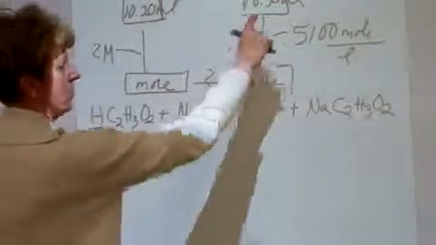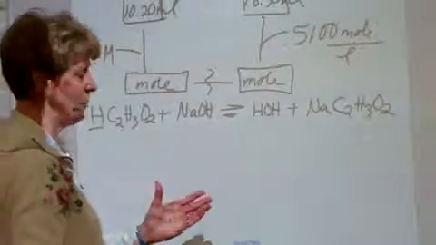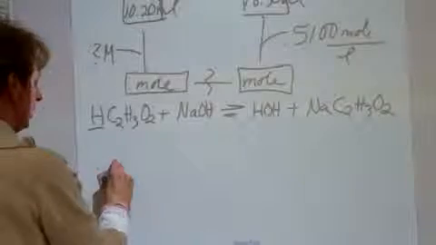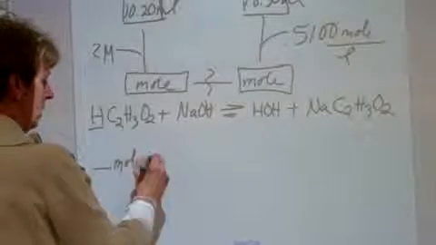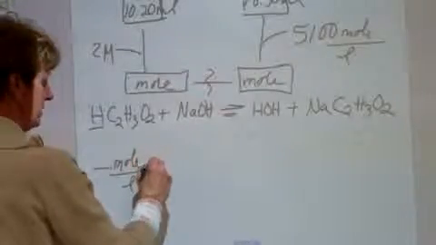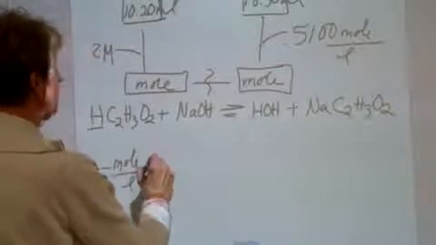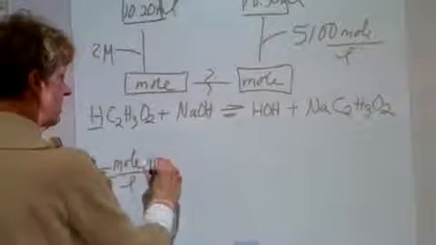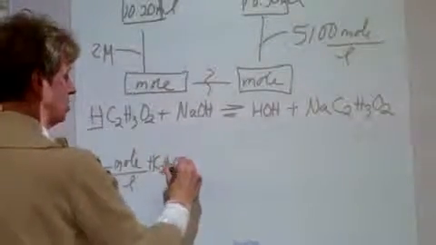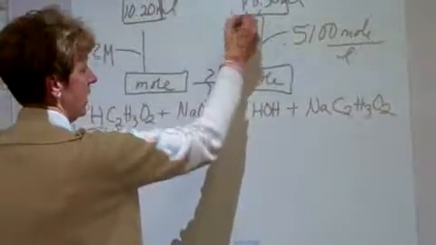But how do we get started? Remembering that we start on the side of this box diagram that has two pieces of information. Again, what are we solving for over here? Moles per liter of the acid. We're looking for the molarity, which again, use the label. Moles per liter of HC2H3O2.